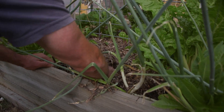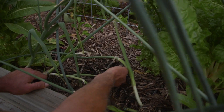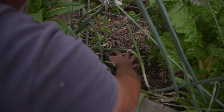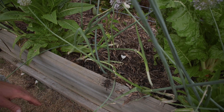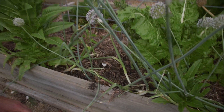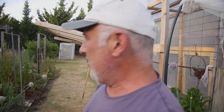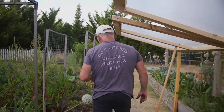This is another bed — let's have a look at this one. It's a bit drier this one, look at that. This is actually a different soil mix; every bed's had a different treatment. So this one needs hydrating, but although the plants don't look like they're suffering, they've just survived the day. They didn't get a water either folks — the only plants that actually got water were the tomatoes and this bed down here.